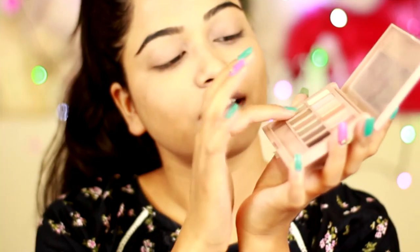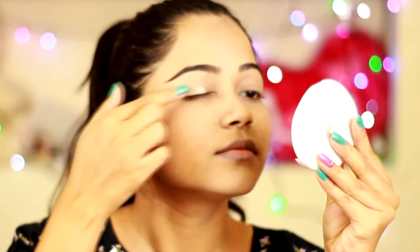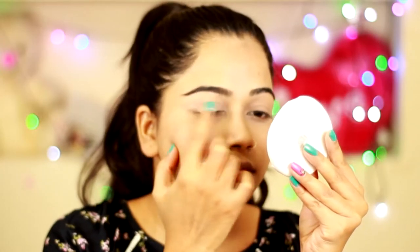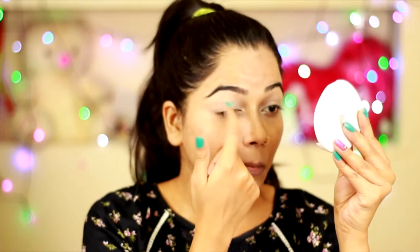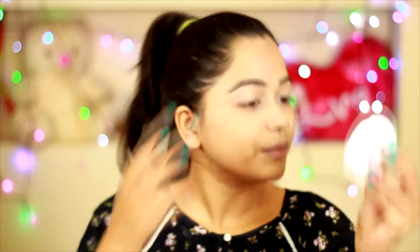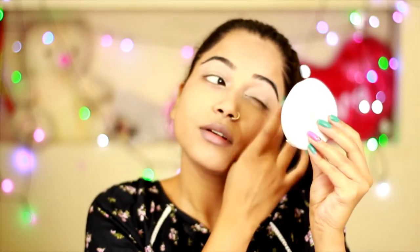Next, for my eyes, I'm going to use a beautiful silvery shade from the Maybelline Blushed Nude palette. I'm going to apply it all over my eyelid using my fingers. As I said, this makeup look is going to be very practical, very simple, with less makeup products and brushes. I'm blending it with my fingers — this silver shade is gorgeous for summers. I'm applying it to the inner corner of my eyelid so that it instantly brightens up your eyes and makes you look awake and fresh. I think this silver shade suits all dusky skin tones. Next I'm going to highlight my brow bone using the light shade from the same palette, blending with my fingers.